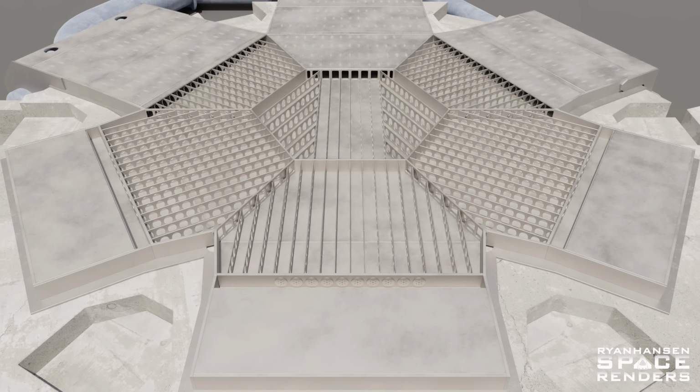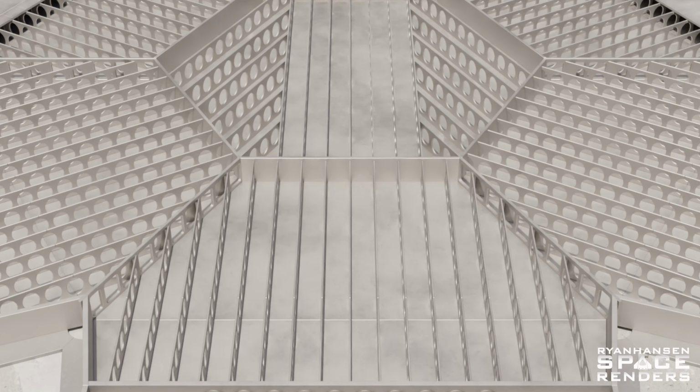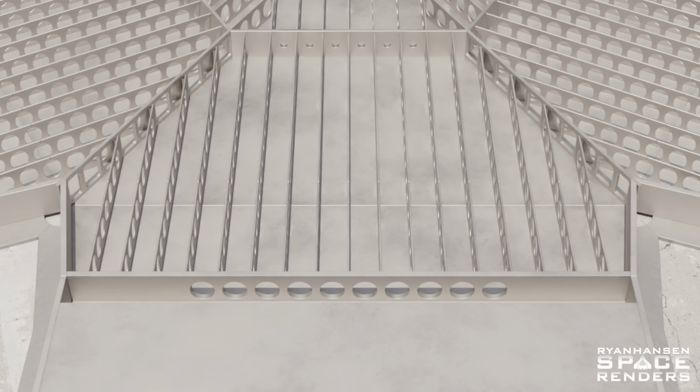But this doesn't explain the small splash of water that we viewed on this side of the plate. Because of this, we realized that there must actually be a few holes on this side of the hexagon, which is allowing for water to reach the far side of the showerhead and exit out of the threaded cleanout ports.